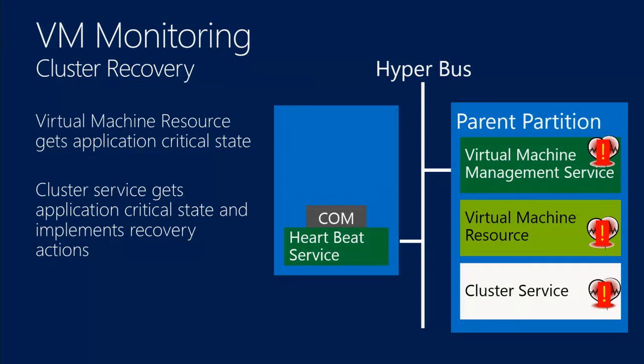Cluster service becomes aware of it. It is signaled specifically that it's an app health detection problem. And so we do a different failure process than if it was some other type of VM failure. For instance, I mentioned that we'll gracefully restart it. A normal failure of a VM would mean that we would basically turn it off and then recover it on another node. But when it's app critical, instead of turning it off, we gracefully shut it down so that we have minimal impact on the other things running inside that virtual machine, gracefully shuts down and restarts.